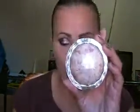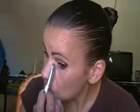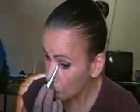Eyeshadow brush is Giovi highlighting powder. Looks like this. It's really beautiful. I'm going to pop that in my tear ducts. With a fluffy brush, I'm also going to use this highlighting powder on my cheekbones.